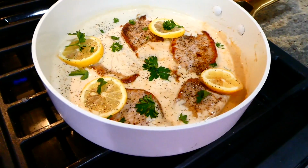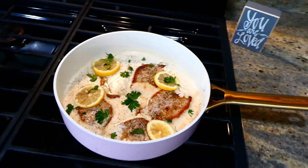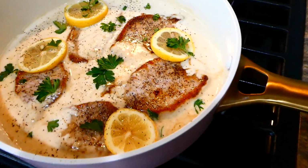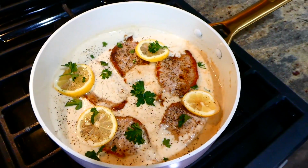Here's the finished product. This brings pork chops to a whole new level. You could serve this with pretty much anything you want. Rice, mashed potatoes. I happen to serve mine with some egg noodles and a side salad.